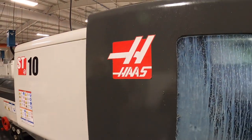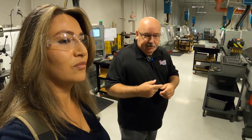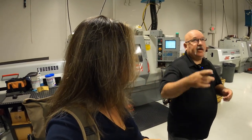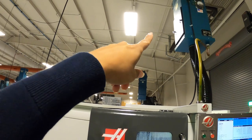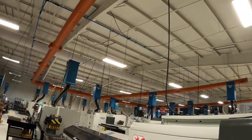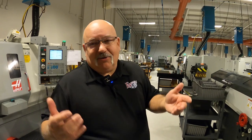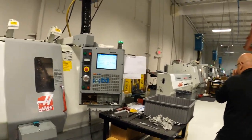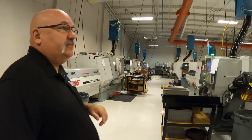What is the liquid? It's a coolant, and it's also a lubricant. But it keeps the chips moving, it keeps things clean so you get cleaner parts. You'll see every one of these machines has that. If you look up here, we've invested in recovery. They recover it and send it back in. I remember when we worked in the old building before we moved here, I'd go home and my kid would give me a hug and he'd say, "Dad, you smell like Lokar." It was because my office was pretty much out in the machine shop and you smelled like that coolant. But now you don't really hardly smell it at all. Every machine we made the investment to get a cooler for it or air return.